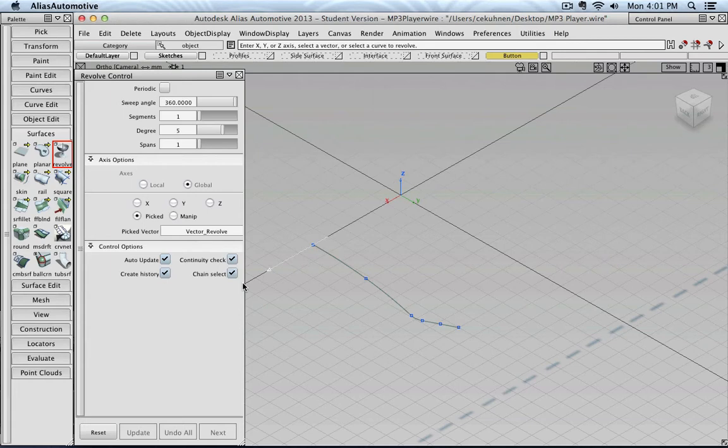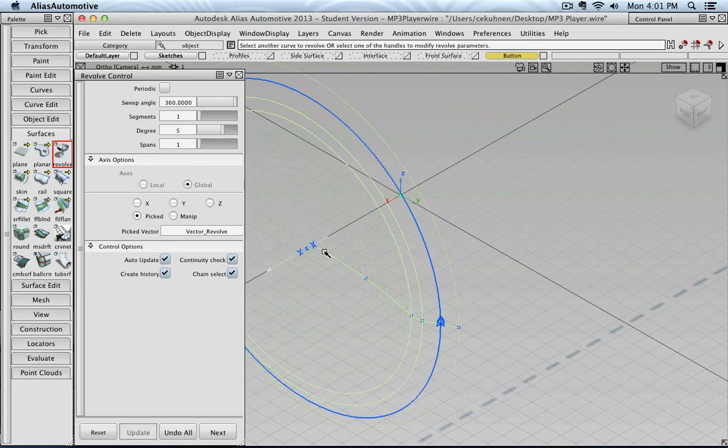And if we now, with the chain select turned on, click on this line here, that arc, the Revolve tool is now using this vector as the revolve axis and is creating the surface following the curves I created.